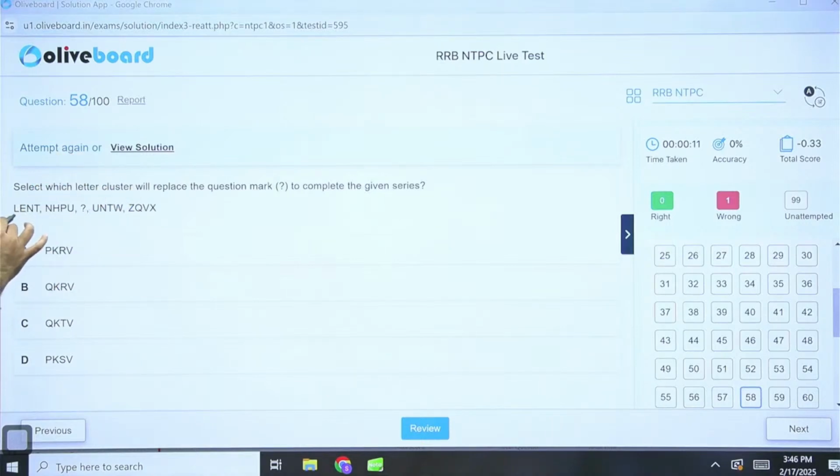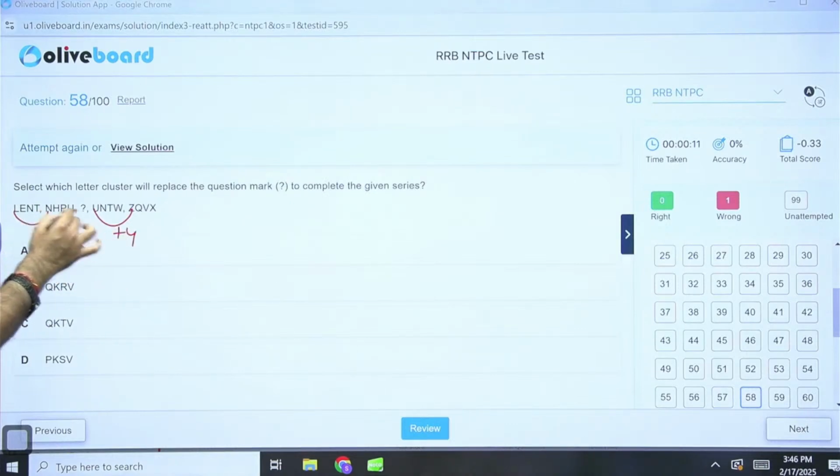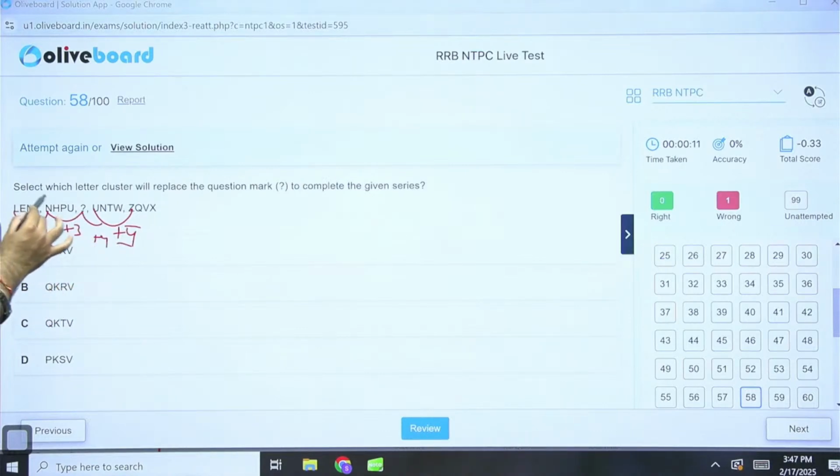Letter series, we have 12, we have 14. Now here we have 21 and 26. So it's increasing by 4, increasing by 2. Definitely this one has to increase by something else, right? So we have 14 and 3 will give you the next answer. 14 and 3. This is increasing by 5, sorry. And this will increase by 4, right? So we have 14 plus 3, 17. So eliminate A and eliminate D.